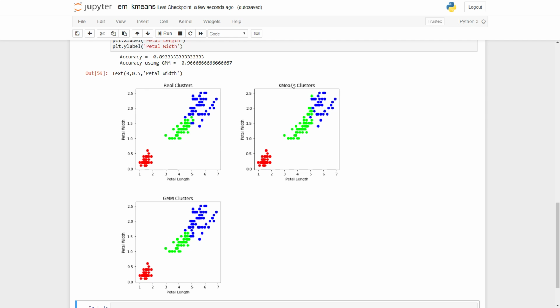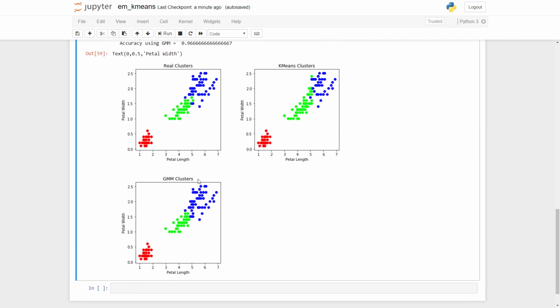And after using the K-means model to classify or cluster this data, we have the first category which is pretty neat. It's 100% accurate. And here, if you take a look at some points over here, you can see that some points which are supposed to be in the blue class have been classified as green. Right? So there's some inaccurate predictions right there. So that's why we have this accuracy score close to 90%.